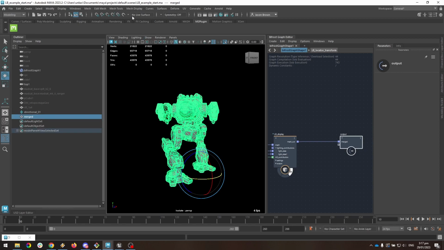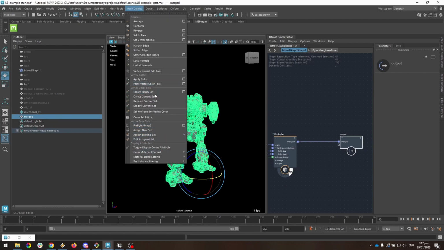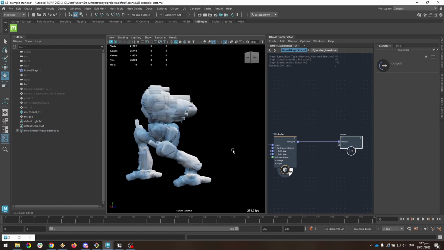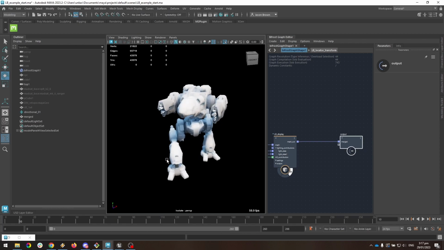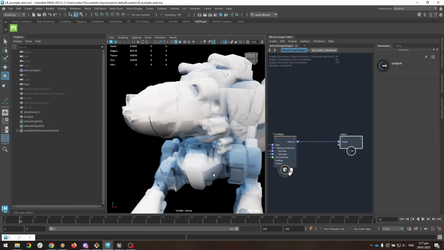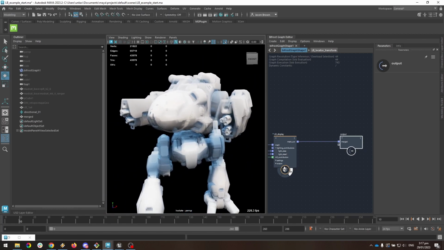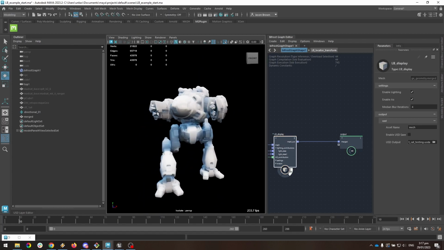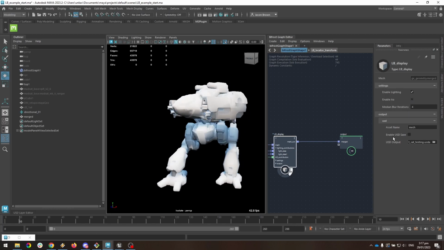What I need to do is select that mesh, go to mesh display and toggle display color. You can see it's gone semi-transparent, but the lighting information is there. The reason it's gone semi-transparent is because we output ambient occlusion, and ambient occlusion goes into the alpha channel of the color per vertex. I turn that off.